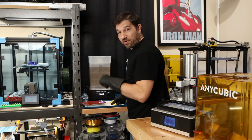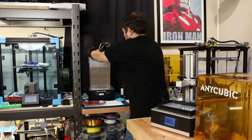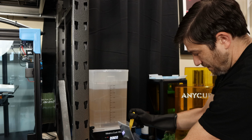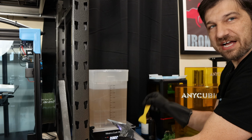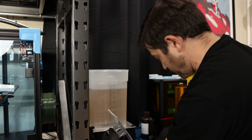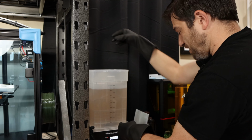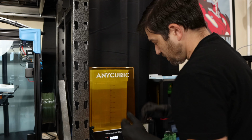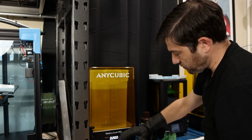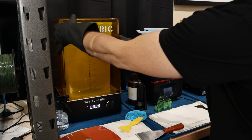So let's find out, how well does it pop off the build plate? I'm going to just do this over the vat. It'll fall into my basket, which is already in there. There it goes. I did get it off with the plastic scraper. I just needed the leverage of the table to do it. Now, I've got my print. Just going to throw that into the vat there and let's get this going. Let's give that, I don't know, a good 4 minutes or so in the washing. We should be good to go in a minute, and then we'll cure it.